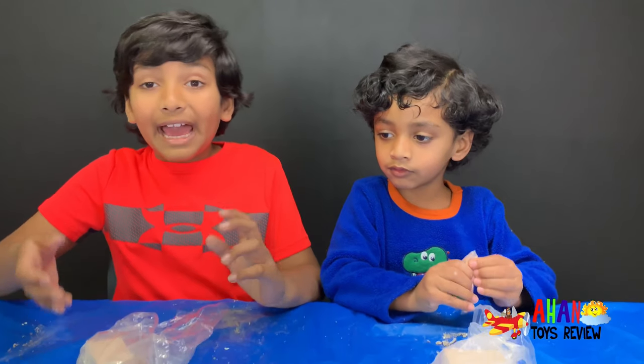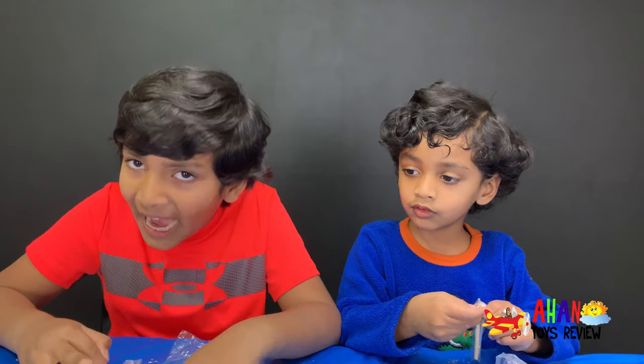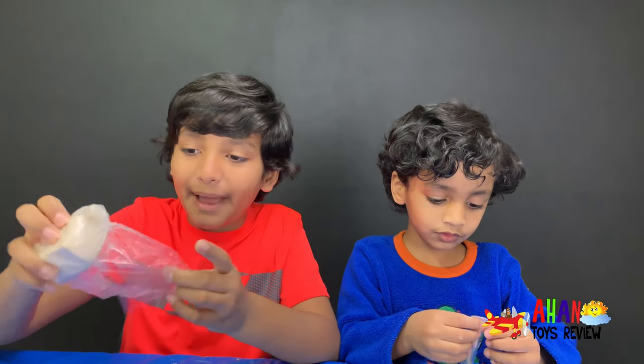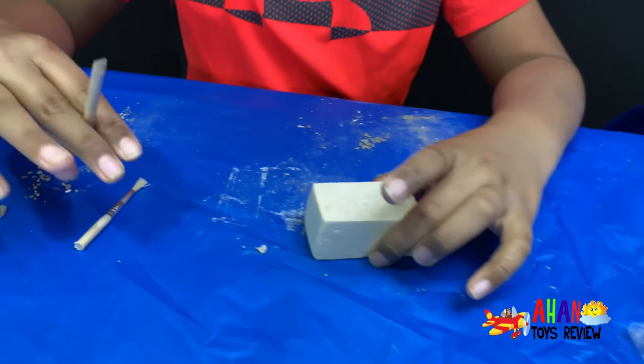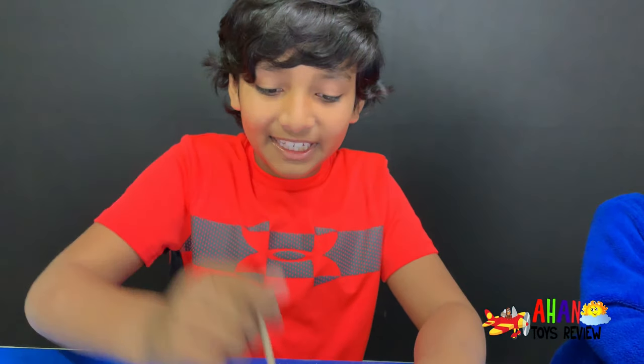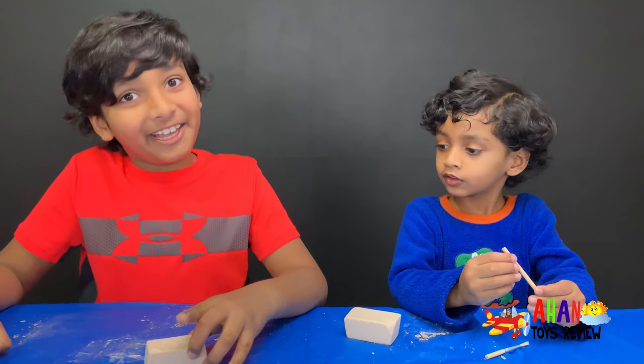Now, we have some more fossils with us, but we have to find them by digging them out. We have our brush and everything ready, and we also have something to dig in the block. And all we need is to start digging.